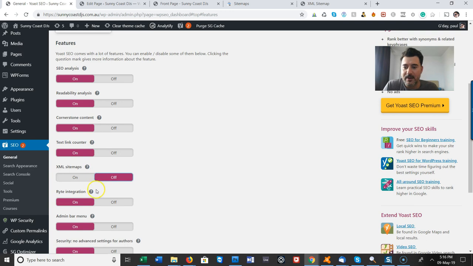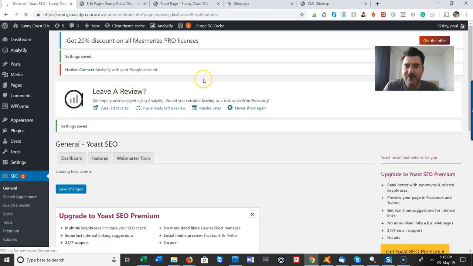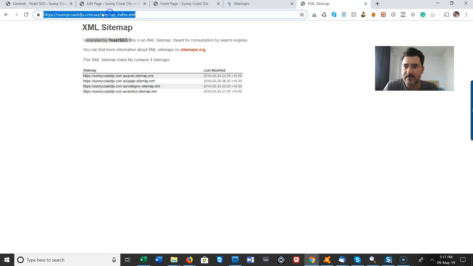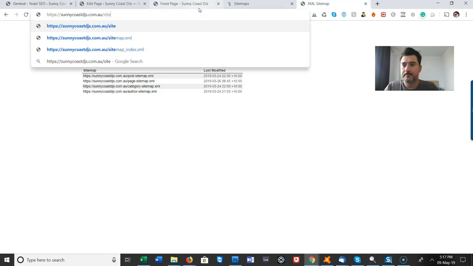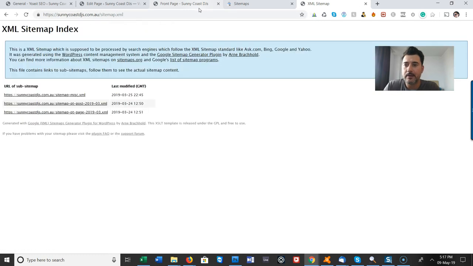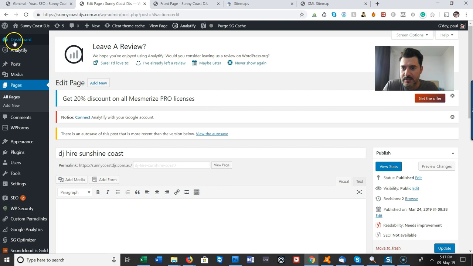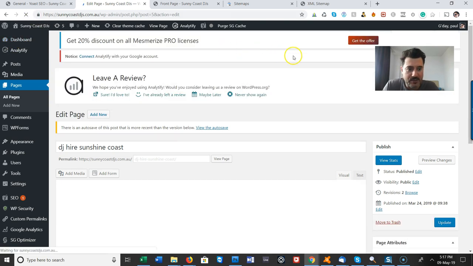Okay. Now turn that off. Save changes. Now we're going to go type in sitemap.xml again, and I think this is what we want here. So let's come back to the page edit and see if we have the option to exclude this from the sitemap.